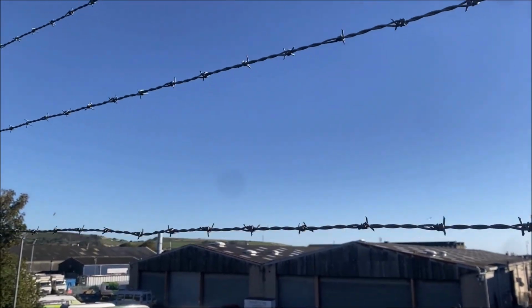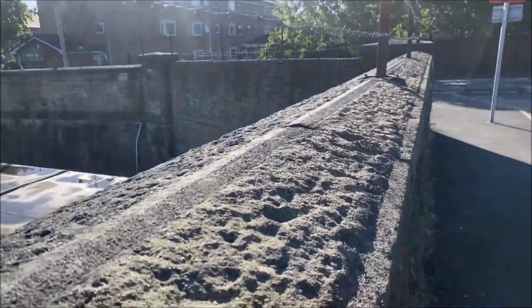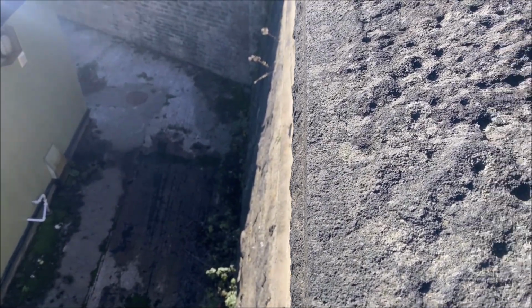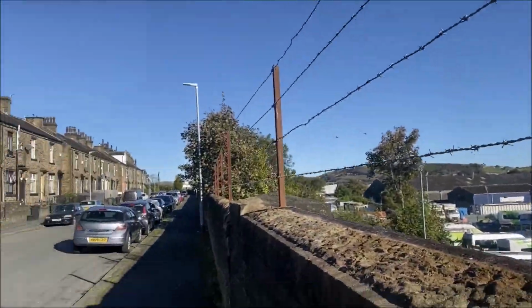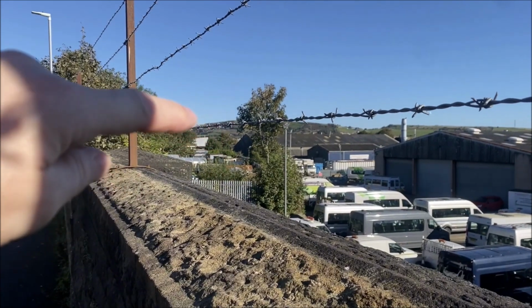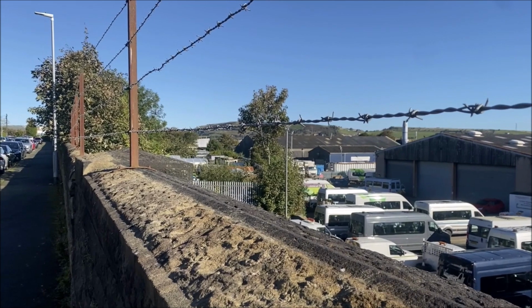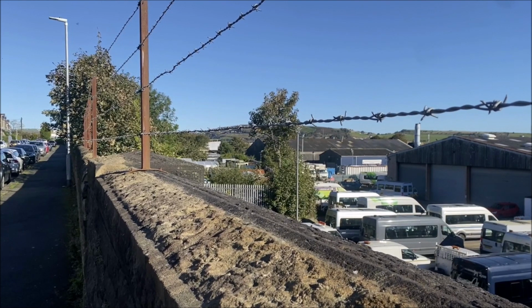Now I can't see very well because I can't climb over there because of barbed wire, and I can't stick my head over because of barbed wire, but what I can do is put you over, and I believe it has been bricked up from what I can see. So I hope you got to look at that, and then you can see our fence much clearer from here, which would have followed round there up to, I think, Pellon Station next, and then Pellon Lane, so we'll head up there now.